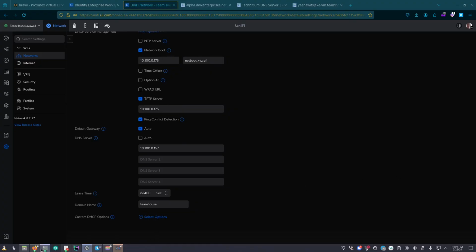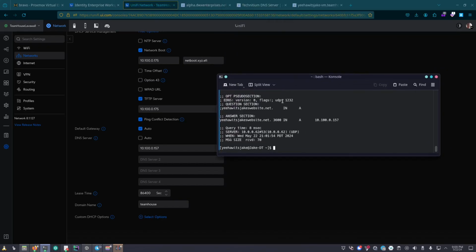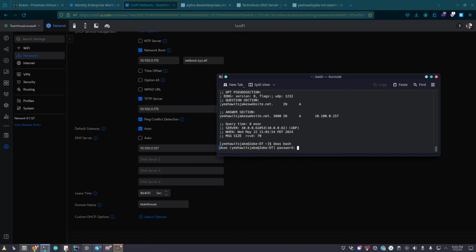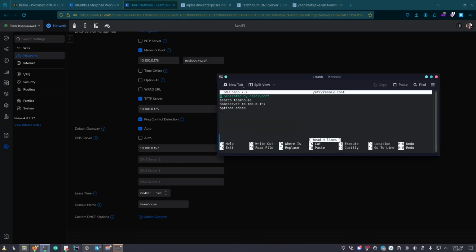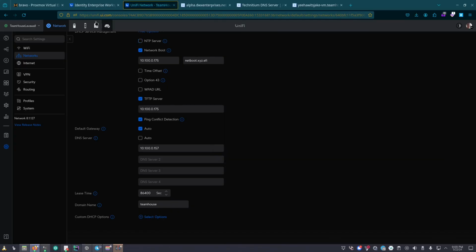Additionally, you'll want to ensure too that your resolv.conf file, if you're using Linux, or maybe your settings in Windows, are up to date. So for example here, actually, we'll want to go into nano /etc/resolv.conf. And as you can see here, our name server is currently the new Technitium DNS. And then we can reboot into Windows on another VM, and I'll show you guys how to do that and point that towards your proper DNS server.